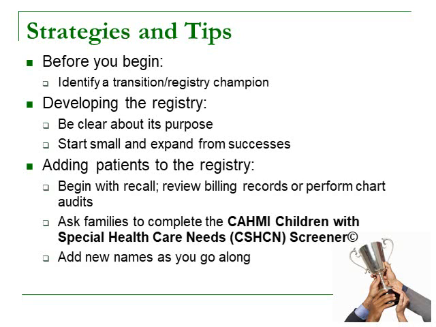When adding patients to the registry, you might begin with a simple recall. Ask physicians to list patients that meet the registry criteria from memory. You can also review billing records or perform chart audits. Another approach is to ask families to complete the CAHMI Children with Special Health Care Needs Screener, which identifies patients with special health care needs. There is no one-size-fits-all method. Take an approach that makes sense for your practice and add names as you go along.